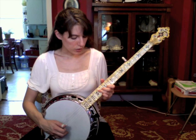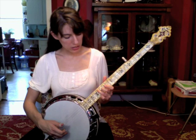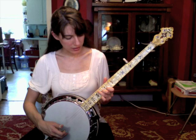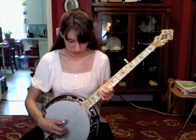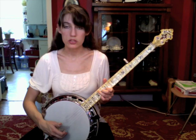Now the next three rolls all take place in your four-finger F-shape vamp position. First one is in an E chord. So your ring finger will be at the 14th fret, middle, 3rd string, 13th fret, index, 2nd string, 12th fret, ring, 1st string, 14th fret. This is an E chord, and holding this position down, we're going to play 4-1, then 3-2-1, then 2-3-1, and that's the roll pattern.